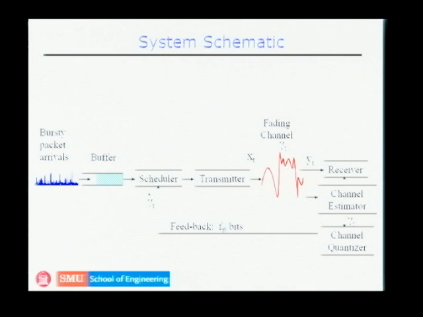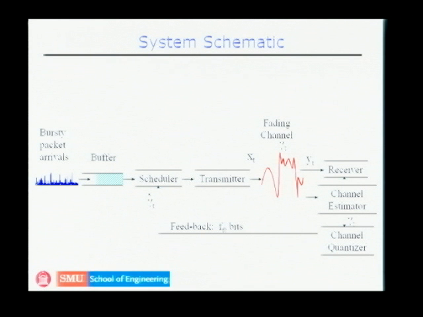For an SNR of 10 dB, the plot I showed in the next slide was for a delay of exactly one time slot. What is the outage that you can get with 1 bit of feedback, 2 bits of feedback, 3 bits of feedback, and so on? The more feedback, the more your knowledge of the channel is improved. Right now, I've just assumed a scalar quantizer of the channel.